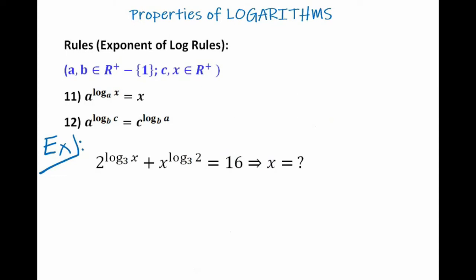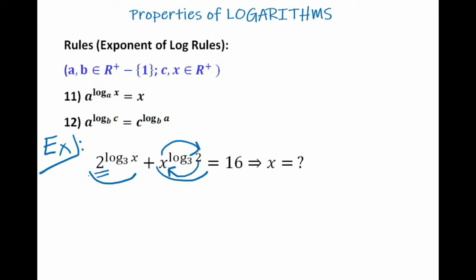Okay, in this question, we have two terms, 2 to the power of a logarithm plus x to the power of another logarithm, and this is equal to 16. So in this case, what is the result of x? In such questions, we see that here we have two terms. Try to make the terms the same, okay? Try to get the same terms. How? In the first one, we see that the base is 2. So how can I make x 2? By using the 12th rule, I can switch those numbers. So let's do it in the next step.